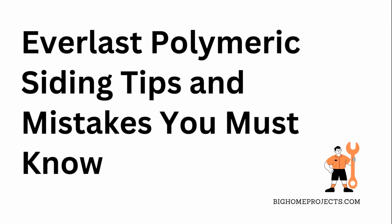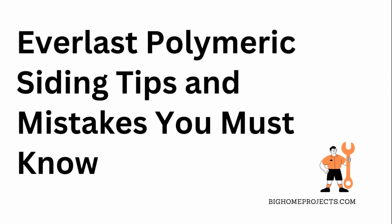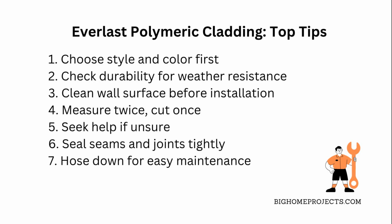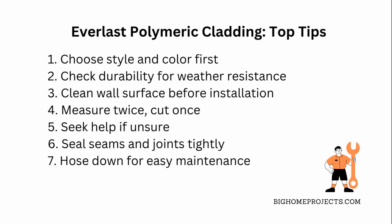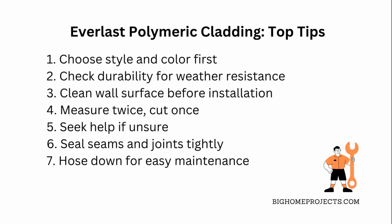Everlast Polymeric cladding siding is one of the best ways to make your home look fresh and stay protected without all the fuss. So, if you're thinking about upgrading your home's exterior, start with figuring out what kind of look you want, because Everlast siding comes in loads of styles and colors. Make sure you check the durability, because this stuff is supposed to stand up to crazy weather like heavy rain or freezing cold, which is awesome.